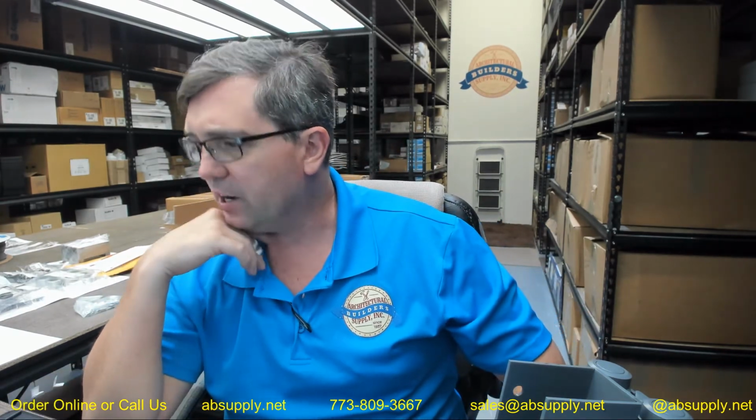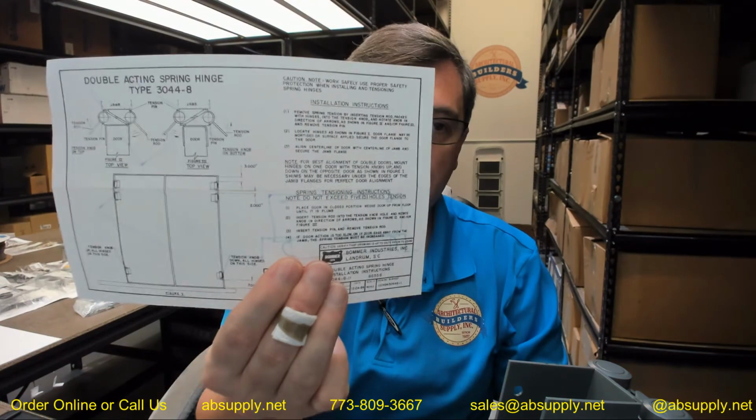I don't know the engineering principle behind it. Probably has something to do with the way that the spring is coiled and the manufacturing limitations, but they do want you to flip one hinge over. No problem. Jam flange screws, they talk about the size of the screws, the fasteners, etc. There's nothing else on that template to go over. Let's move to the 3044 series instructions, which are included with your document.